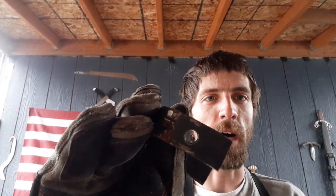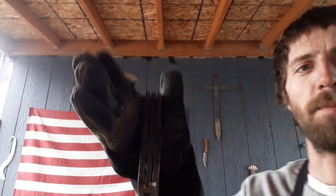So what I've done is I've gone ahead and drilled a hole on the bottom here. This came with a hole. This is an old piece of bed frame rail. I believe that's what it was, but we're making this into our basket. If you've seen the saber build, you would have seen how I do this.